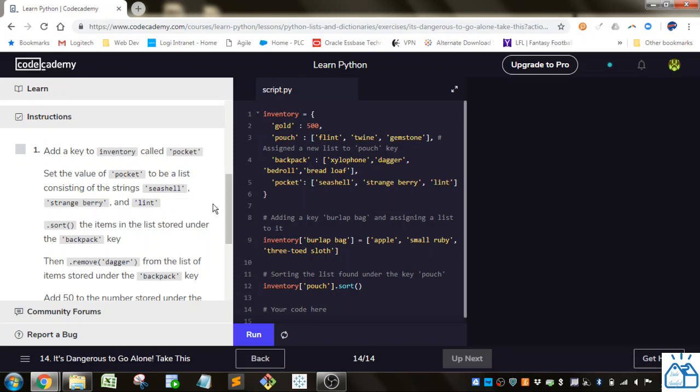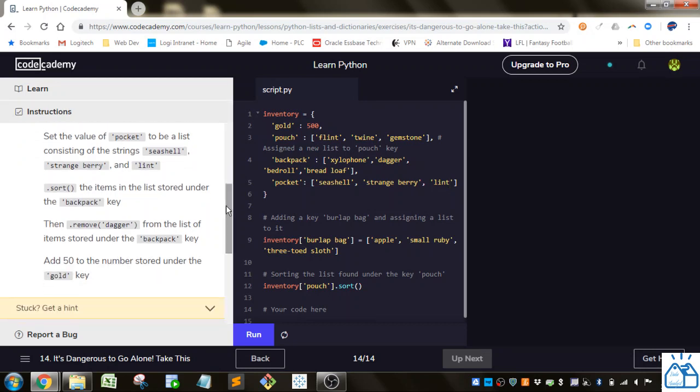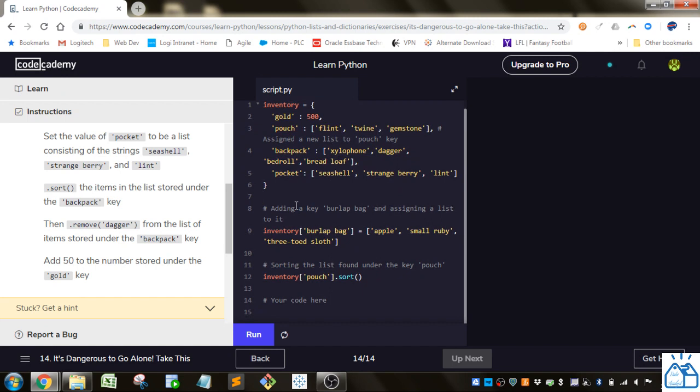Sort the items in the list stored under the backpack key. Okay. Actually, let's do this differently, because they want me to put my code here.